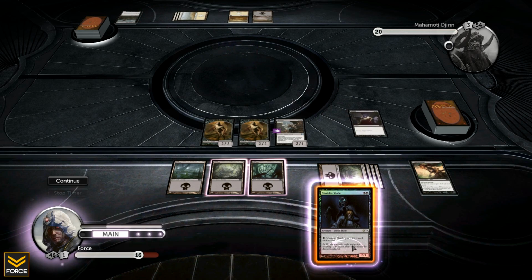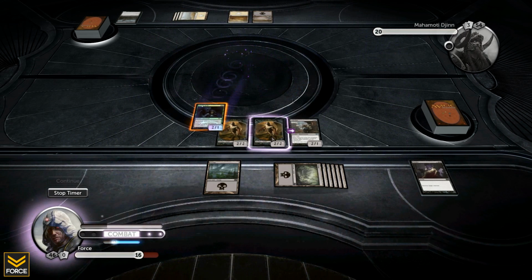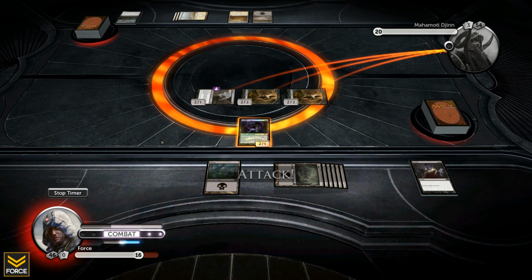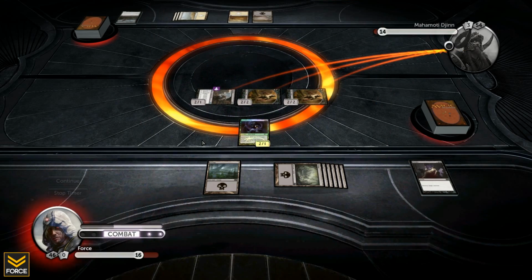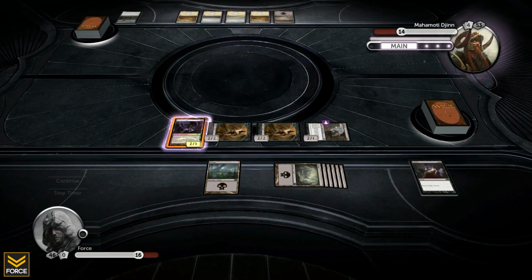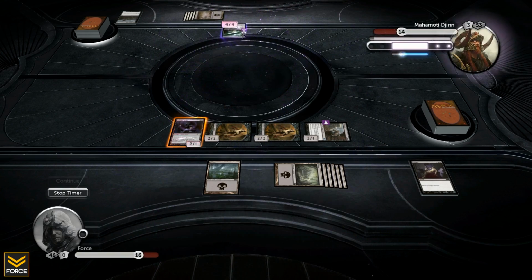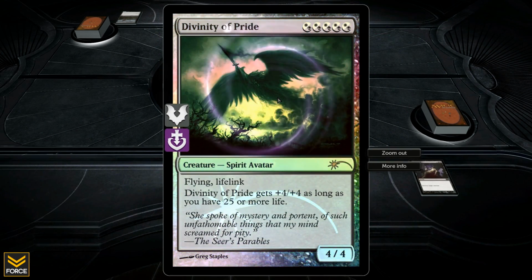Then I'm going to play the Shade, and then I'm going to attack for 6, and next turn it'll be for even more. So this is pretty good here. Next turn, maybe he kills off another one of my creatures. If he does, it'll probably be the Shade. That's the biggest threat to him, really, because I can pump this guy up. It's a 2/1 that I can just make massive. So if he's got another creature destruction, he'll probably play it, but he's going to use all his mana to play this. Flying, Lifelink. It's +4/+4 as long as he has 25 or more life.